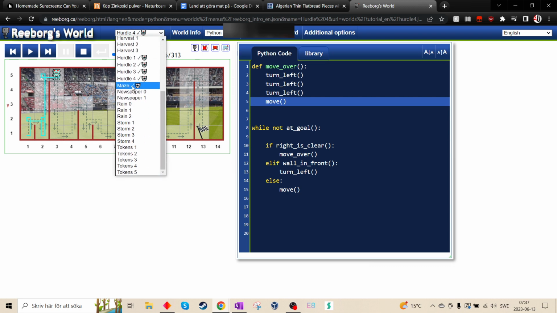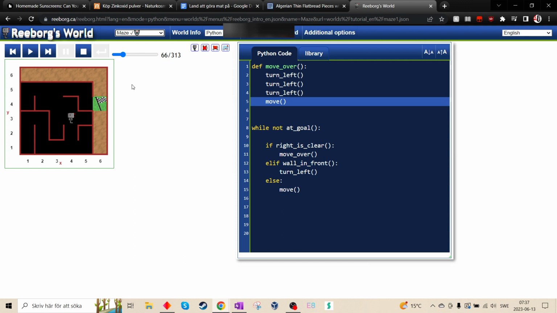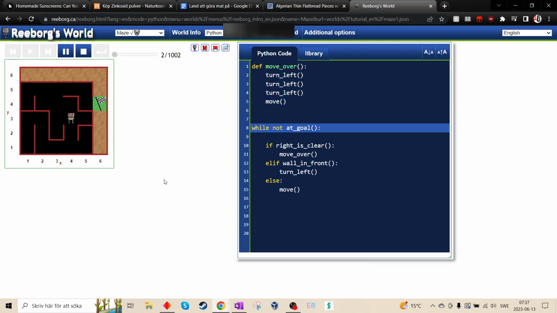But the final challenge was my maze. And I knew that here I wanted it to just hug a side and follow the side for the easiest way to just finish the maze. And this one does the job perfectly. Just hugs the side and goes. So now, let's see here if it hugs the side.